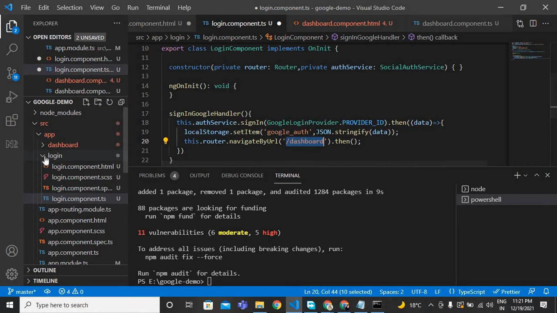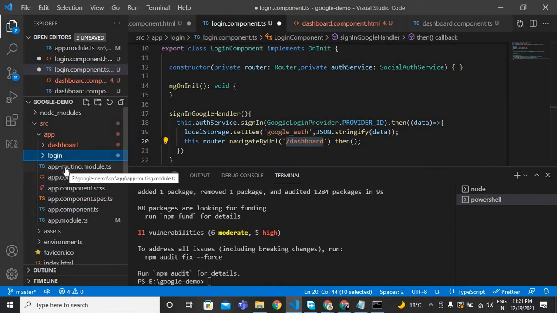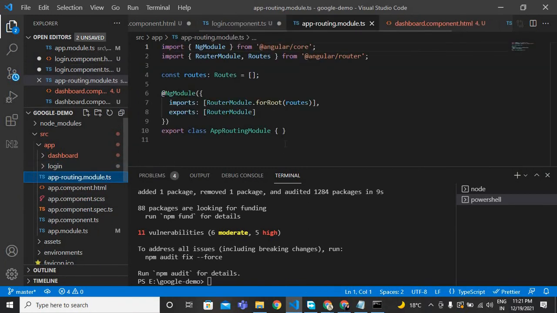But before that, we need to work on app.routing.module.ts. We'll go to this page and create the routing for our login and the dashboard pages.